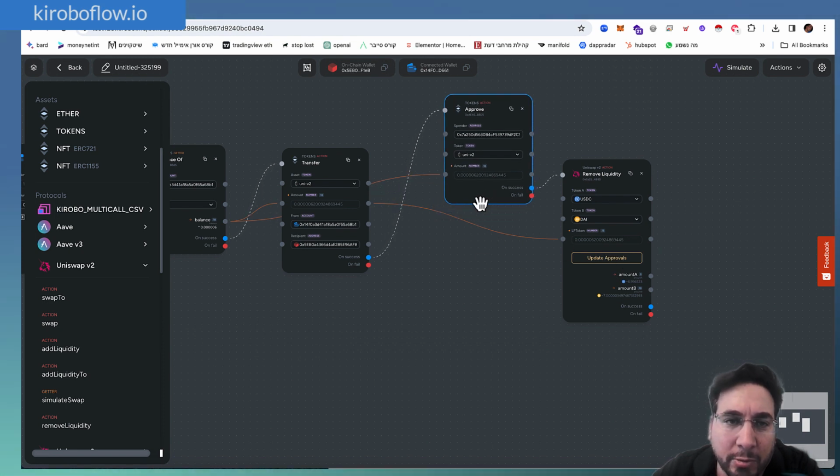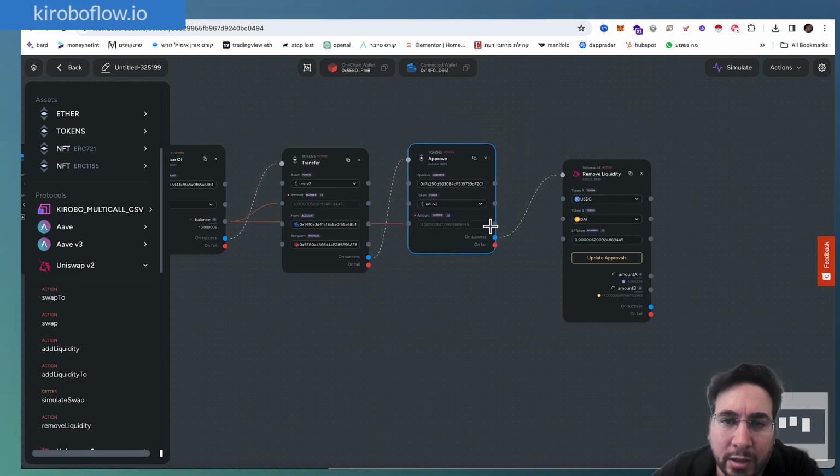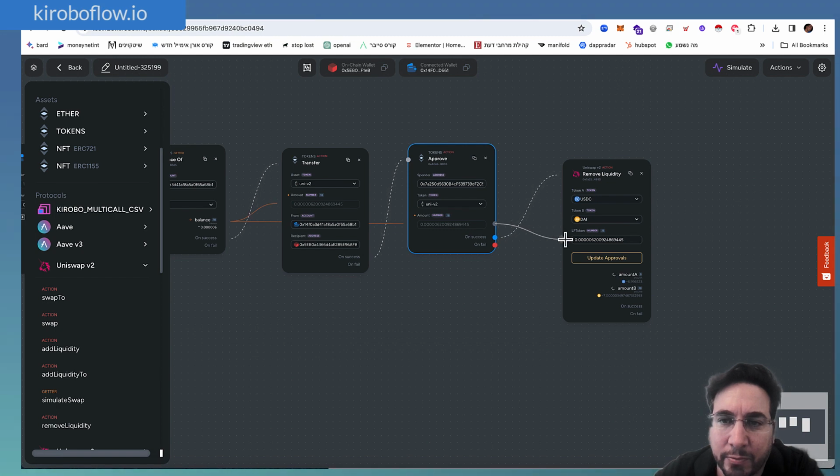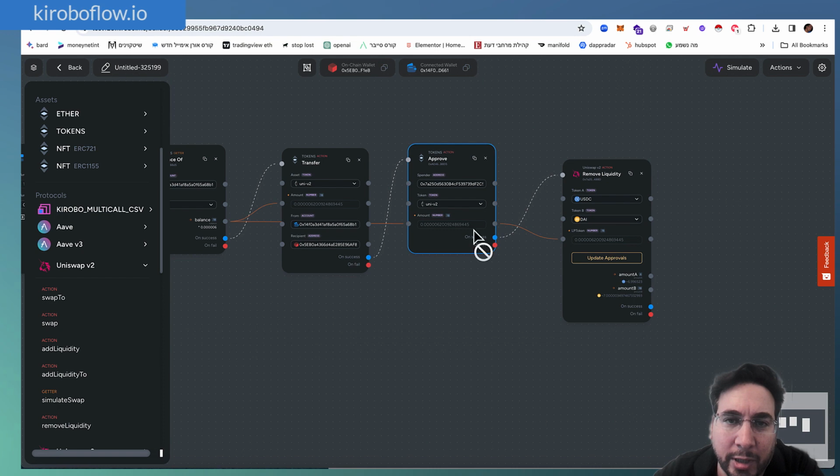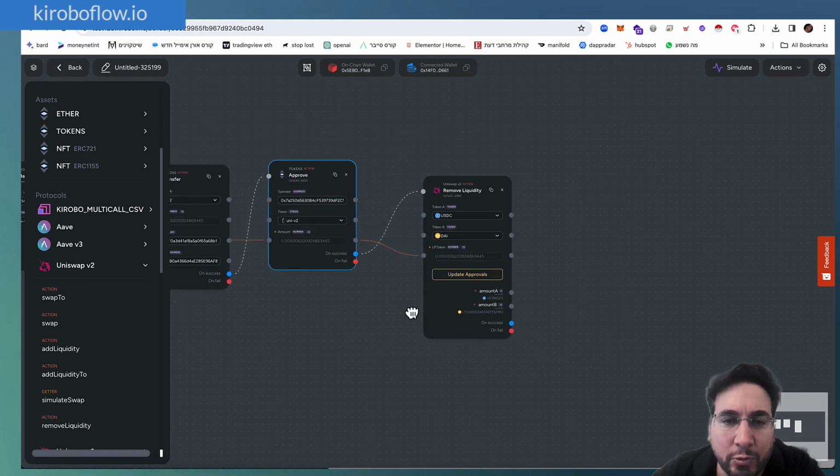So what I'm going to do is simply unplug this and take the balance from here. So that means that if someone changes the token, it will change the approval, and this is what we want. Now what I want to do is to swap the token.